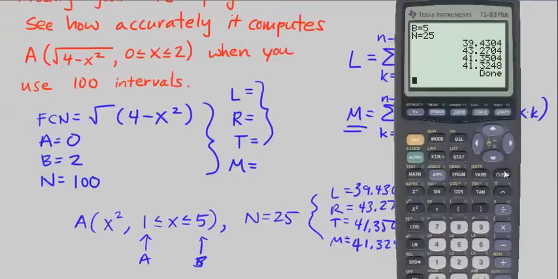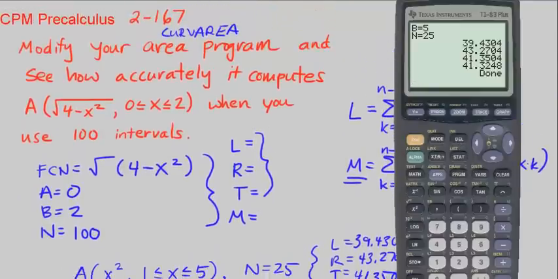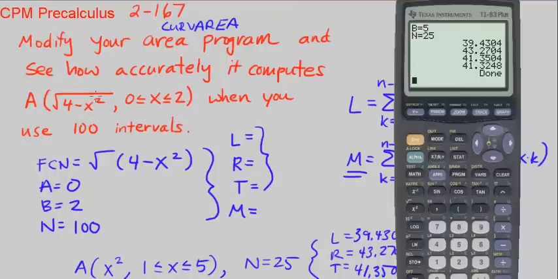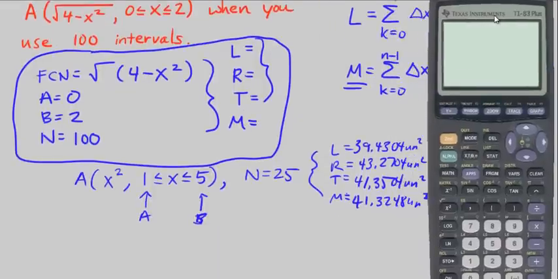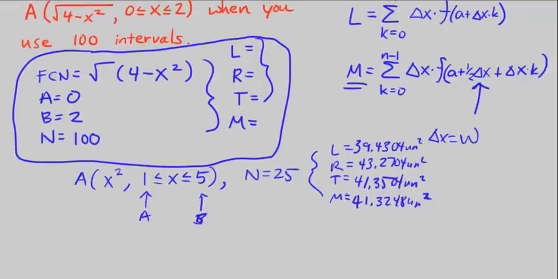Okay, so go ahead and use your program to find the area bounded by this function, the square root of 4 minus x squared, using these values. Use 100 intervals, meaning n is 100. And you should get 3 outputs. Unless you modified your program, you should get 4. Again, this is not the question that's asked on the homework. I'm not going to do that because I want you guys to make sure you can use your calculator. And you can check your answer or your calculator by seeing if you get these outputs using this example here. Okay, so that's going to end for us the review of CPM Precalculus Chapter 2, number 167.